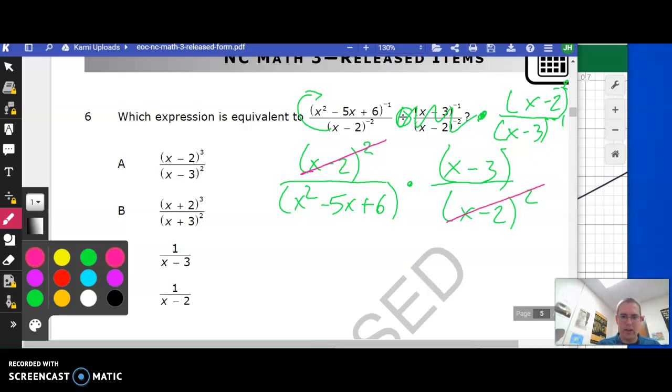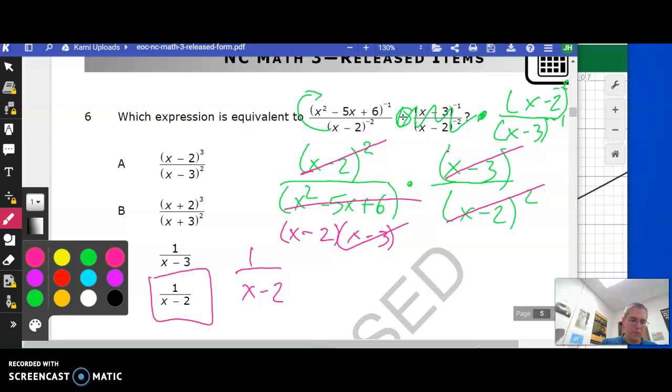So any answer that has an x minus 2 in it doesn't seem to be right. And you're like, but what about this quadratic? Well, this is something that will factor. So remember, I'm looking for things that multiply to 6 and add to negative 5. You could, of course, put that in Desmos to factor. But that will be a negative 2 and a negative 3 is what that will simplify to. And now since you have an x minus 3 on top and x minus 3 on the bottom, they cancel out, and you have 1 over x minus 2.